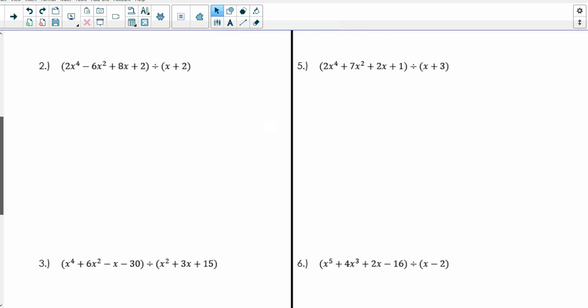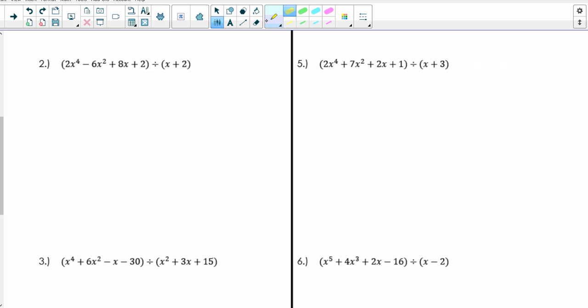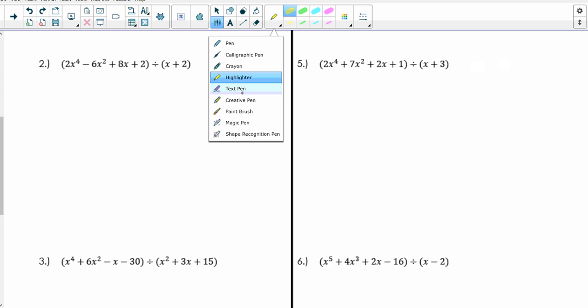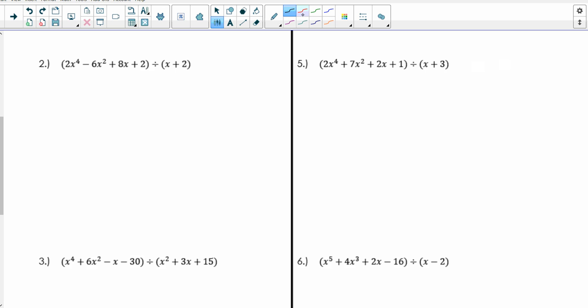All right, so when using synthetic division, we want to start by using the coefficients. So unlike long division, we don't need to actually write out all the terms. We can just use the coefficients. So if we're dividing by x plus 2, that means that x equals negative 2. So I want to write a negative 2. I'm going to put a box around it. And then I'm going to list out all my coefficients. So my first coefficient is a 2. Notice that there's no x to the third term, so I need a placeholder. So that's a 0. And then negative 6. And then 8, and then 2.